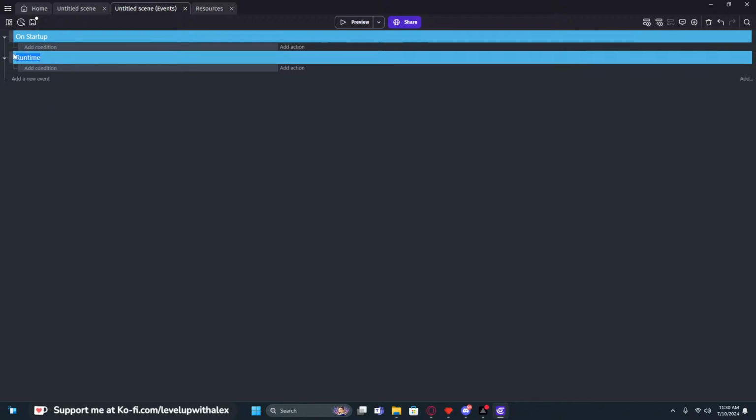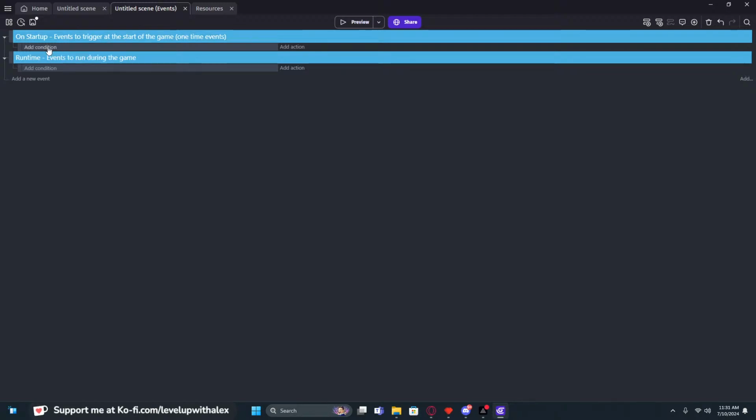I can add some notes, and we'll say that runtime is events to run during the game. And this is events to trigger at the start of the game. These are one-time events. Now, what makes this a one-time event is actually a condition that we're going to add into GDevelop. So on startup, these are the events to trigger at the start of the game. These are the one-time events.